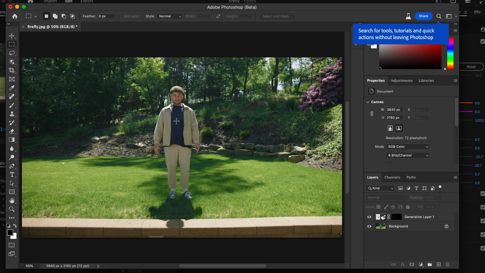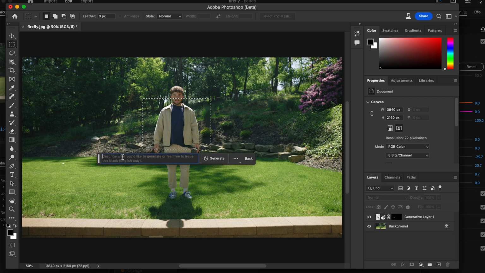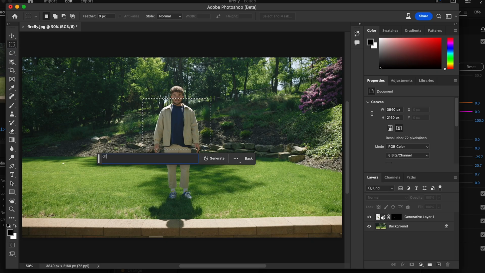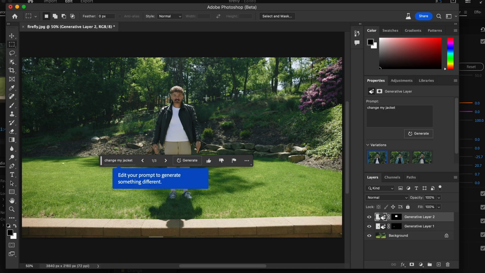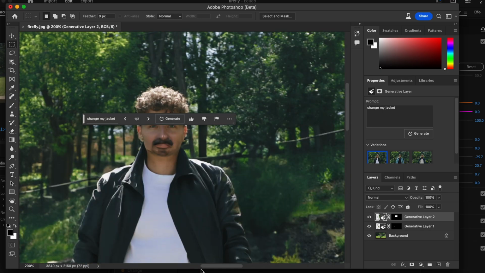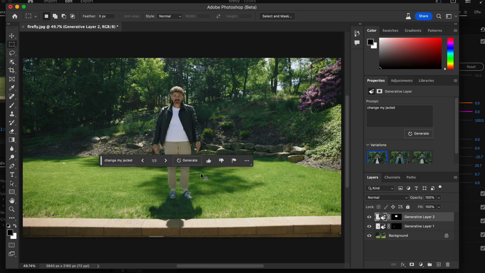So now let's make this a little bit crazy. Let's change my jacket. Select this. We're going to do a rough selection because I'm testing to see how good this really is. Generative fill. I feel like they could have done a better name than that. Let's go change my jacket. Simple. Let it load. I don't know if my jacket was the right thing to type there. Maybe not. Look at this. It gave me a mustache. What the heck is that? Let's go to option 2. Why is it giving me a beard? Alright, this isn't that crazy.